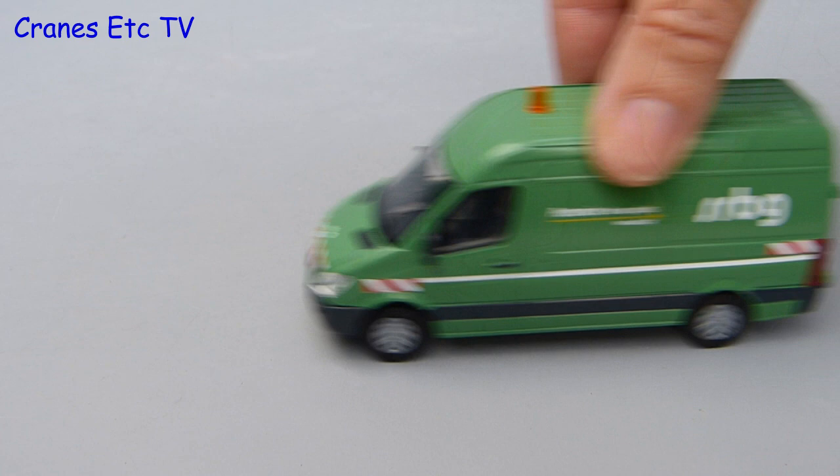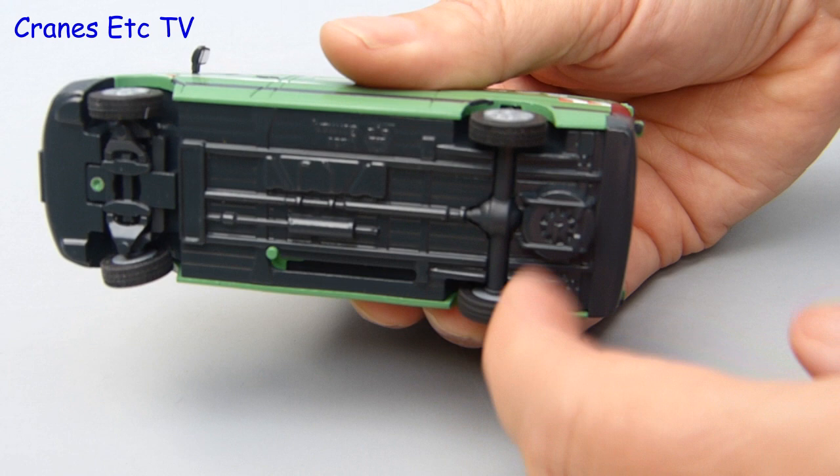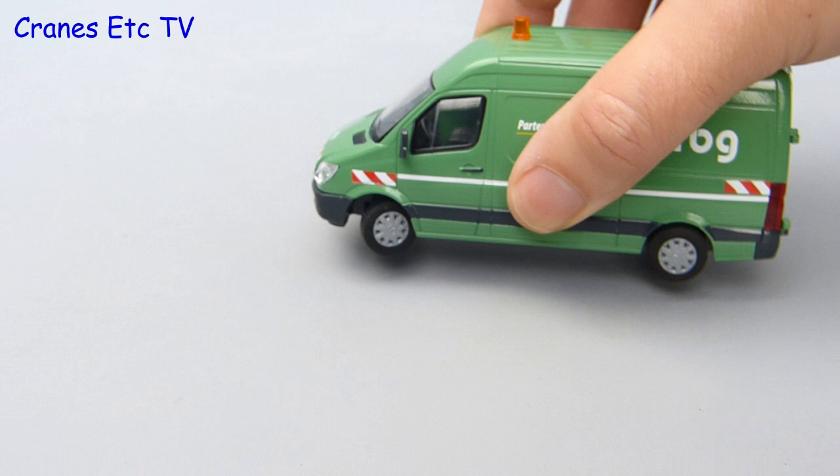It's time to give the Sprinter a sprint, and it sprints along with a reasonable sprint. Each wheel turns independently, and at the front there's very good steering. The range of movement is good, so it poses well, and it also pushes along in a decent curve.